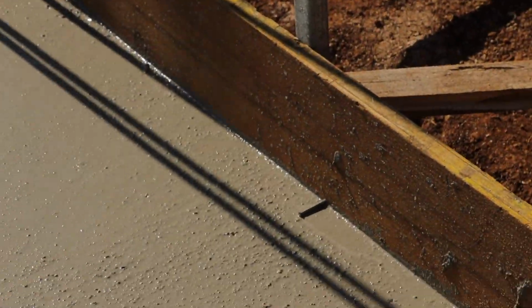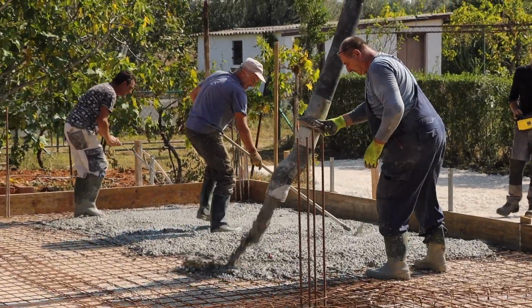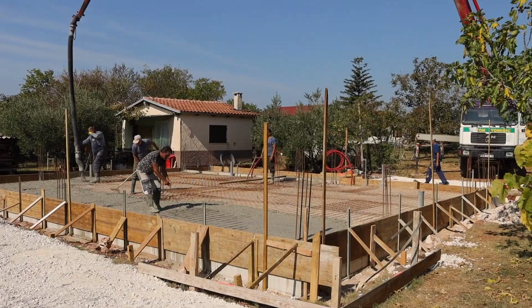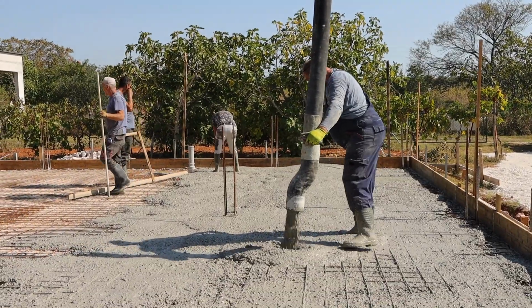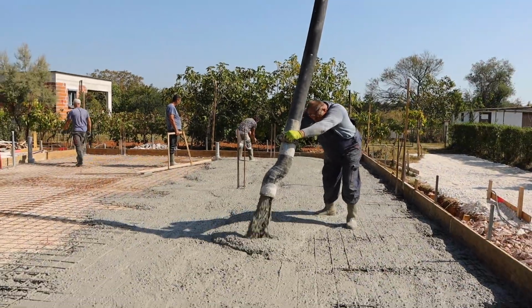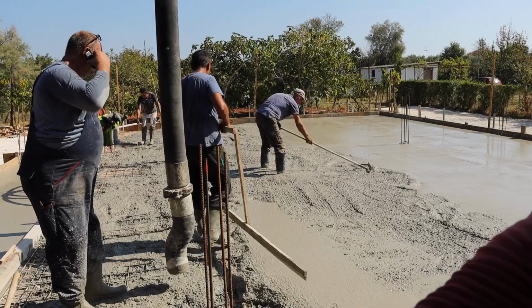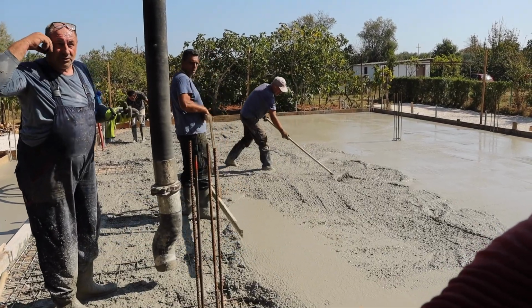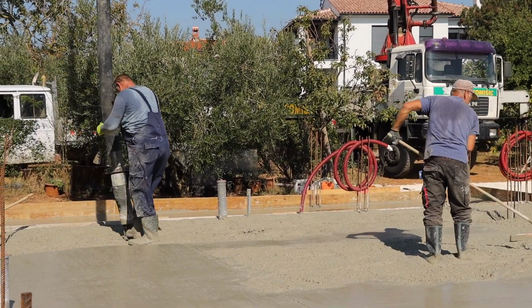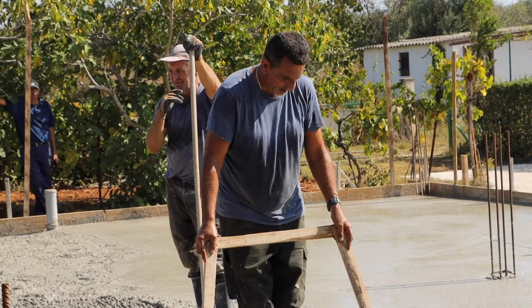You could see those nails just sticking. I took a little snap of it, so you can see them just at the surface of the concrete. The pour was done quickly, like always. The concrete is the fastest job, but everything leading up to that moment takes a long time. So preparation here, it's 95% of the time, maybe 99% of the time, I would say. This slab was done in just over 2 hours, I think.